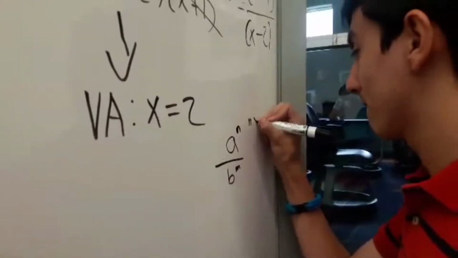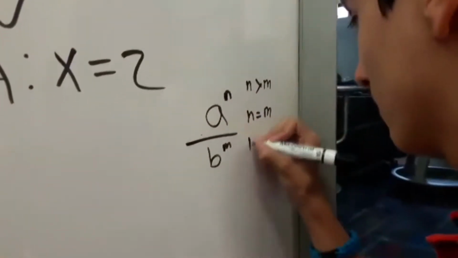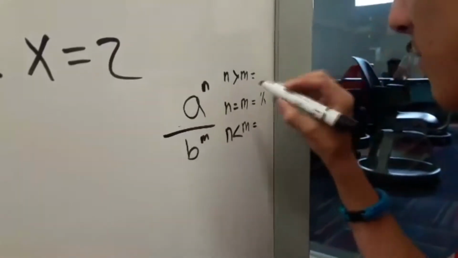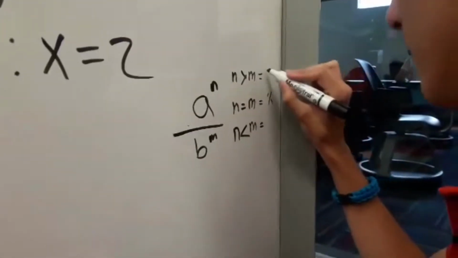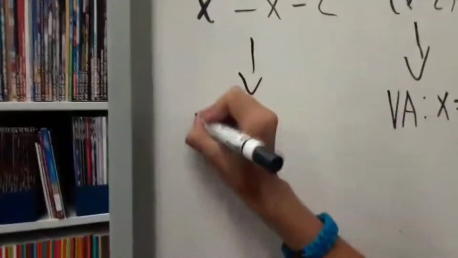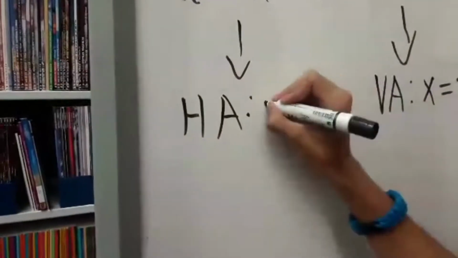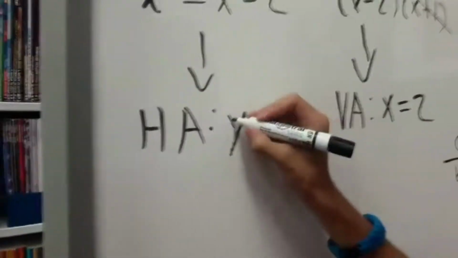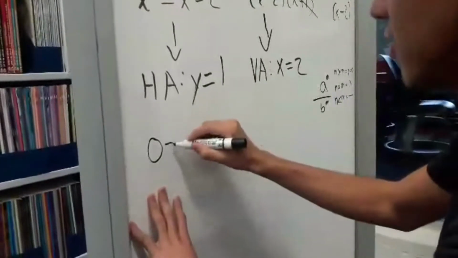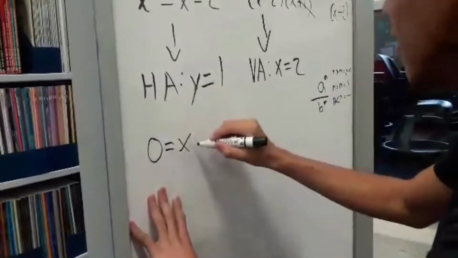Now you find the horizontal asymptote. To find the horizontal asymptote, you have to look at the degree of each side, numerator and denominator, of the equation and their exponents. Since both sides have the same degree, the leading coefficients have to be divided, giving an answer of y equals 1.